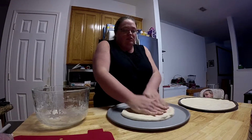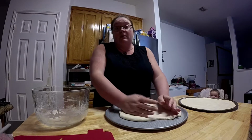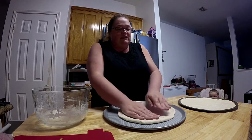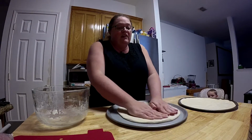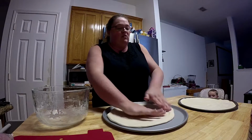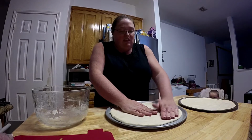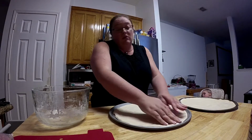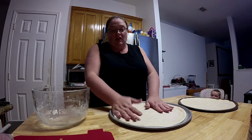Now what I'm going to do once I get these spread out on the pan is pre-bake them for about 10 minutes. What that does is it starts the cooking process and it gives you a crispier crust. That's important so that you don't end up with the floppy crusted pizzas that everybody doesn't like. It's mushy, it's soggy, it doesn't taste good, or it'll taste good, but it just feels weird in your mouth when you're trying to eat it.